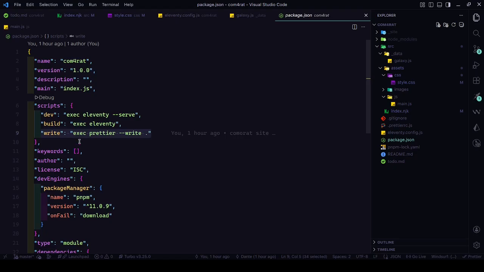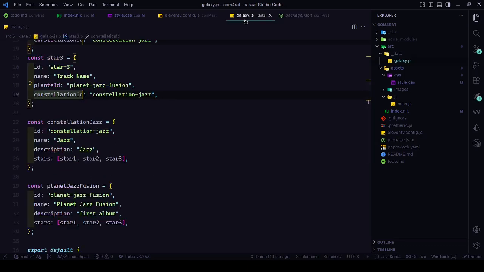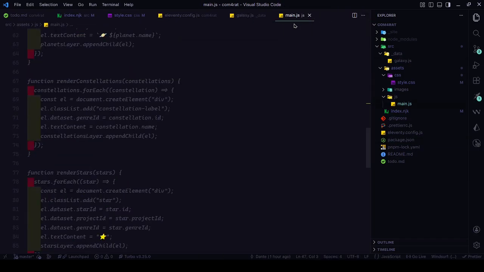Because it uses type module, it's there. Don't worry, I know it's there. That means the JavaScript file that I use here also needs to be in the module format. So module.exports would not work. But that's not all. Because of how 11ty renders data, I can't directly fetch from this file into this file. I first have to pass it to my index.html.